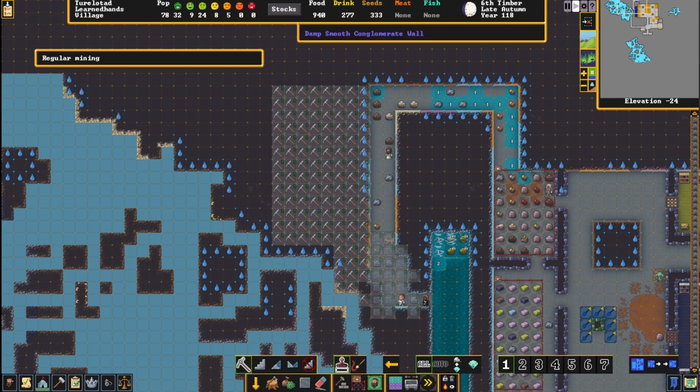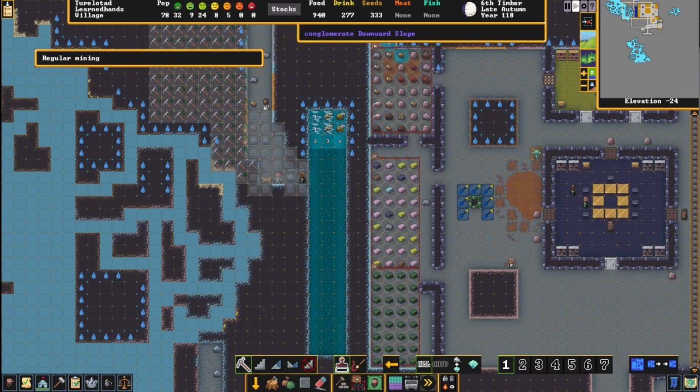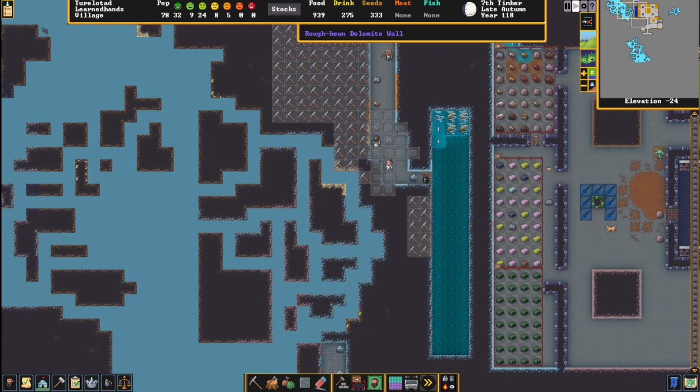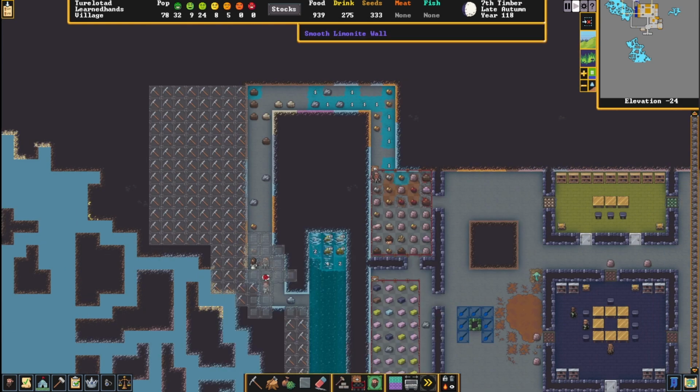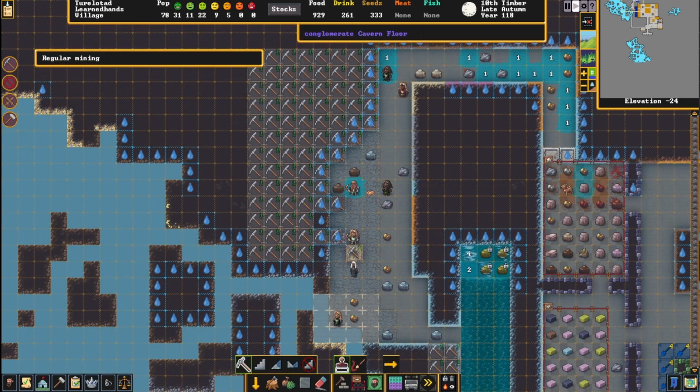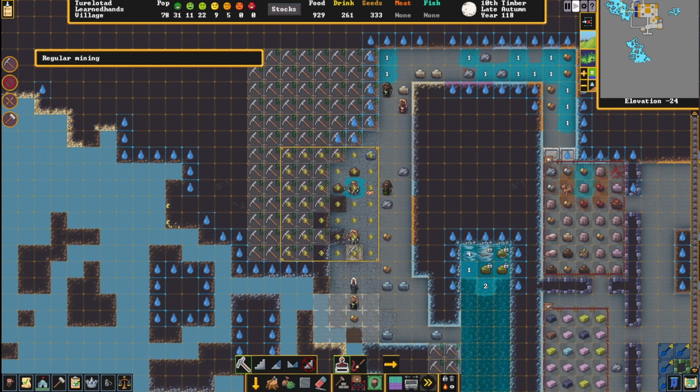We'll start maybe smaller than we may end up in the end, but we'll give ourselves a good area here. Nothing too massive. What we are going to be careful to do here, though, is not dig open any more access to the caverns. We're going to want to be very careful that these caverns do not have a route inside here. So we'll require the construction of some walls, and we'll construct some floors too, as needed. We can floor over parts of these open spaces to get us the room we desire.